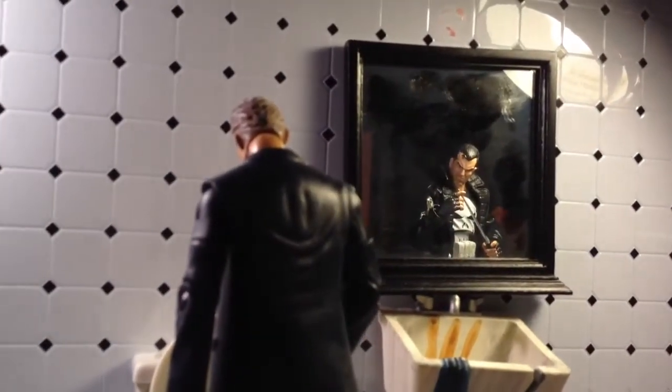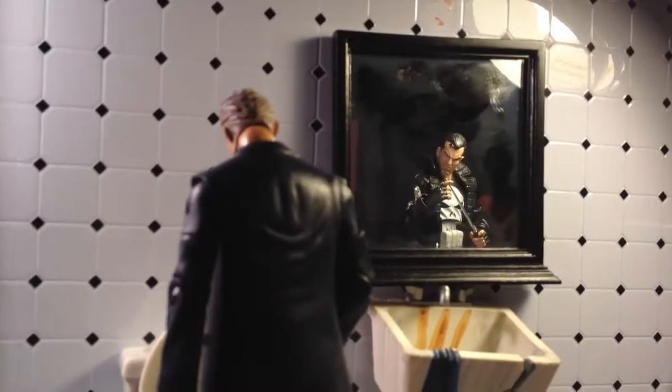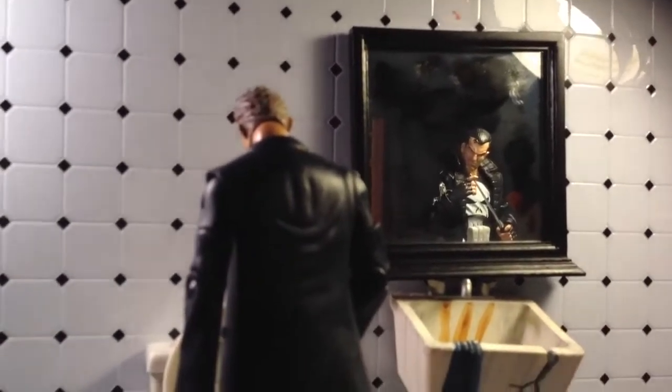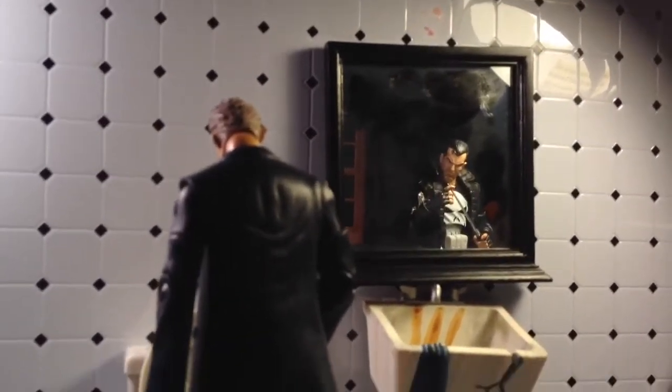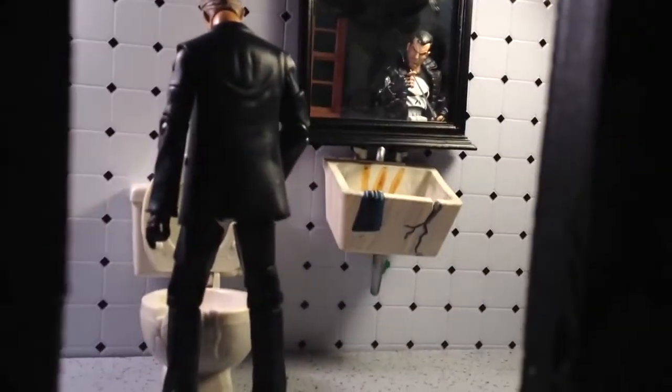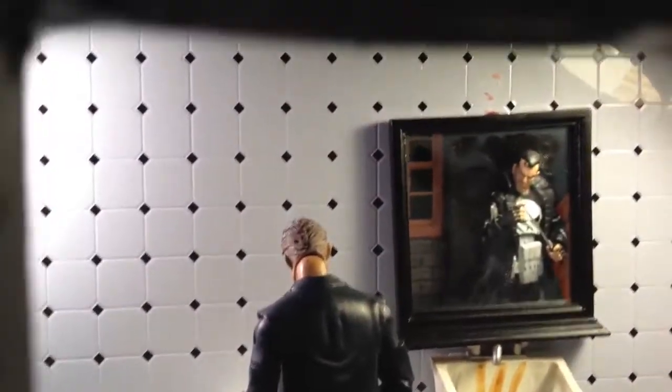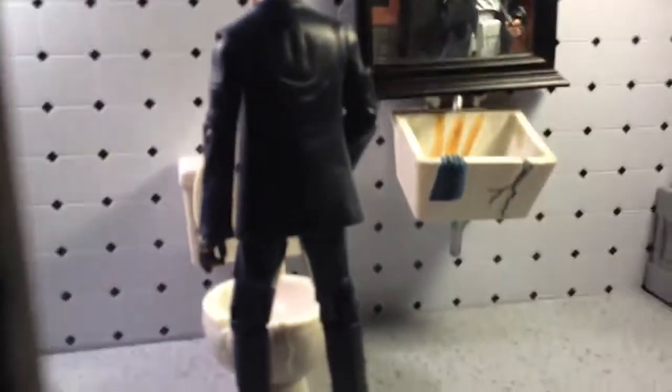Got another setup right here. I got this dude taking a piss. You see Punisher in the mirror right there. He's about to give this dude a fucking circumcision. I like a bathroom setup. That's just like a floor tile. That tile, it's just a piece of paper, tiled up. Not paper, it was like plastic. Got that at Hobby Lobby, that mirror's from Hobby Lobby. And I got the shitter.